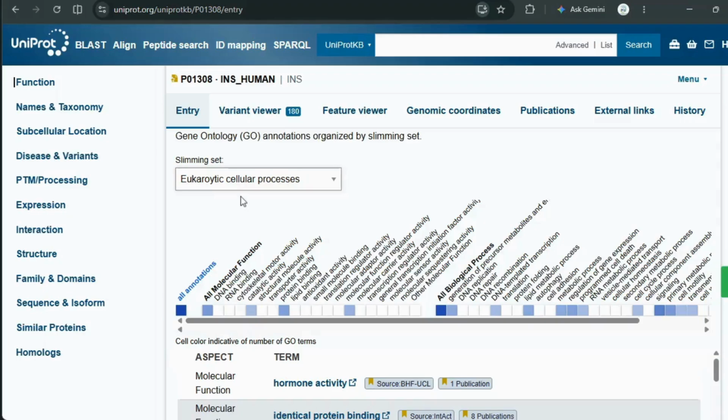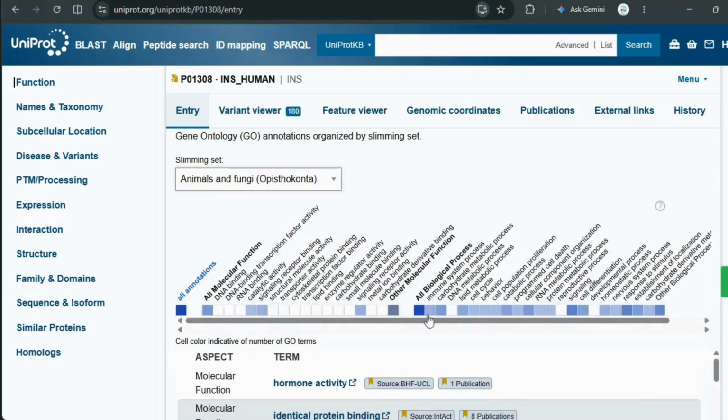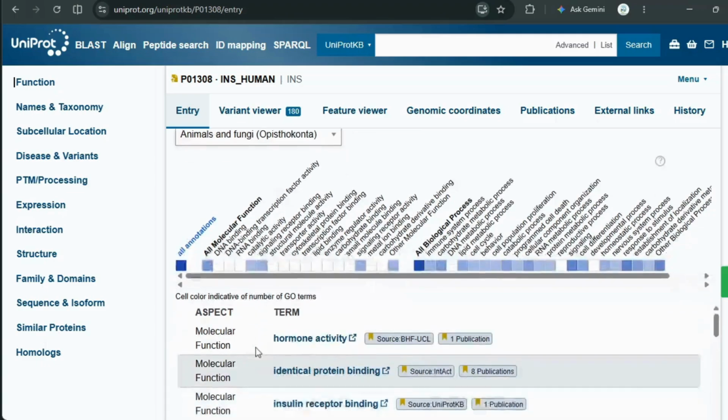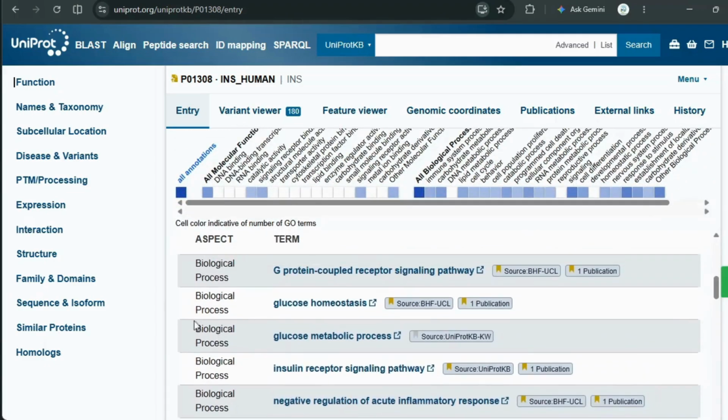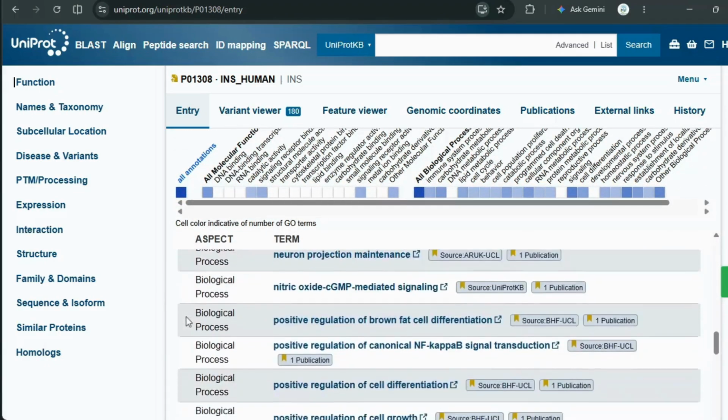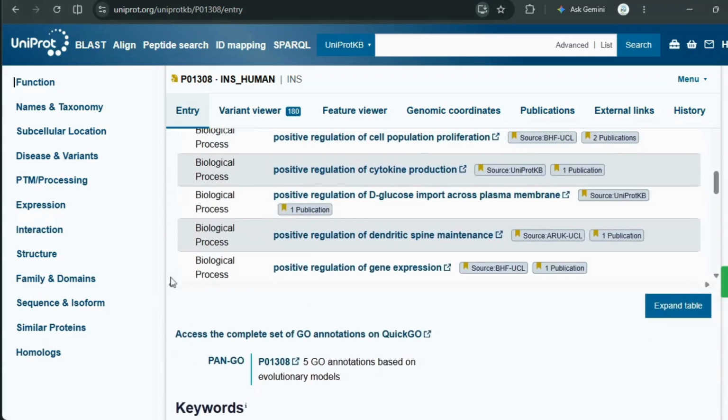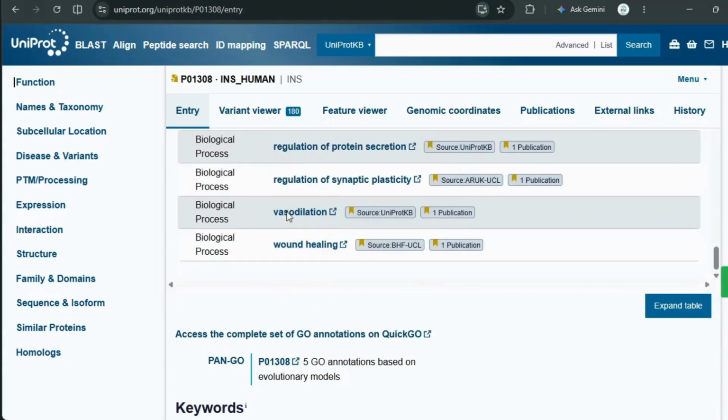Also, you can see about the cellular locations. Now here you just have to scroll down, and here you can see all these things in a list format.